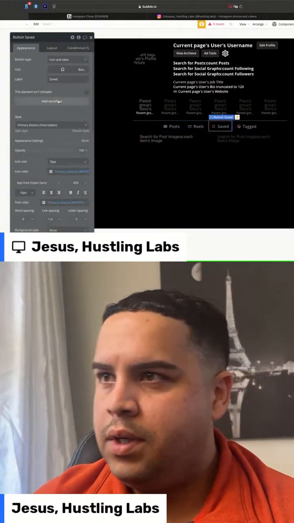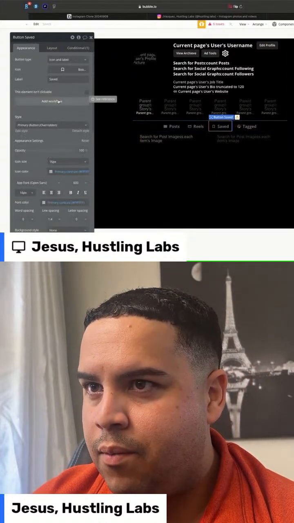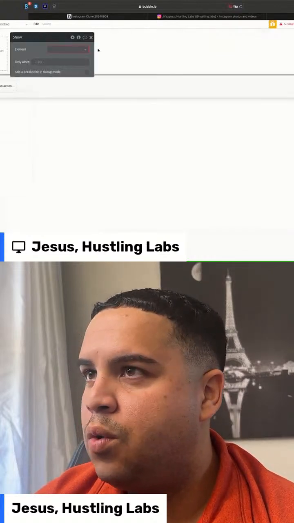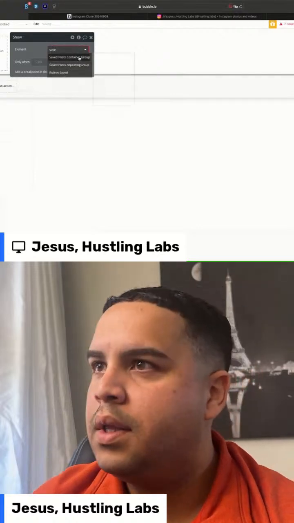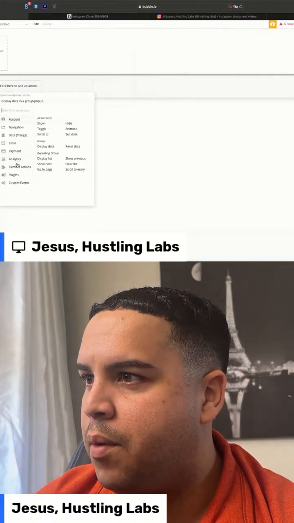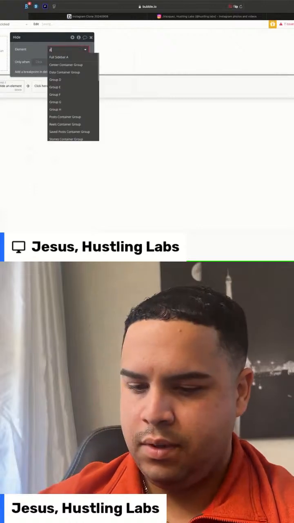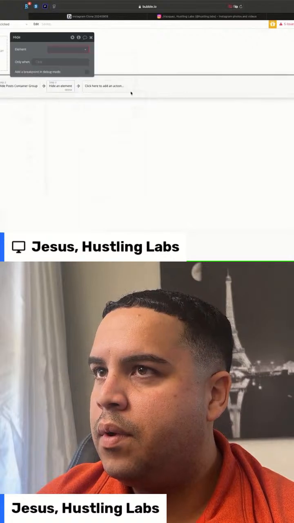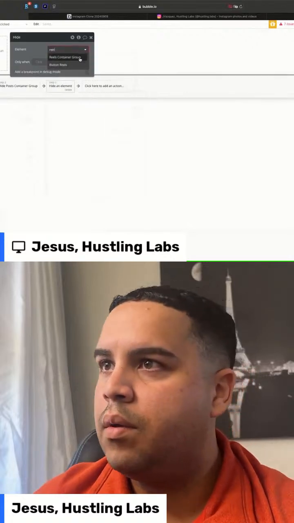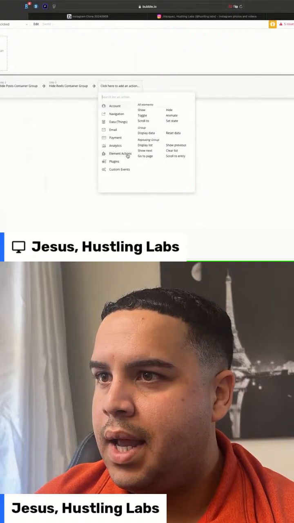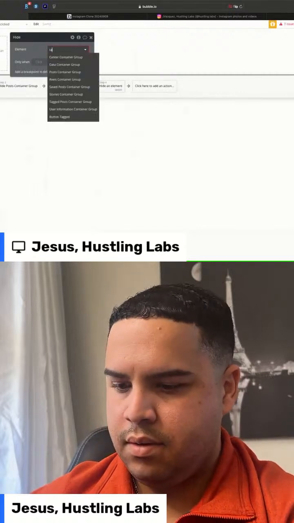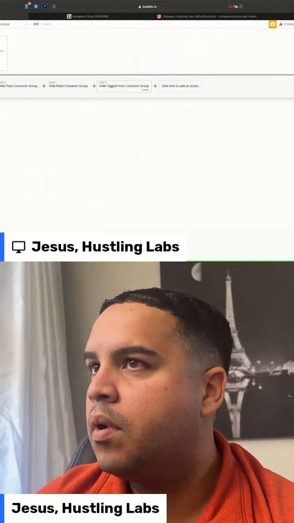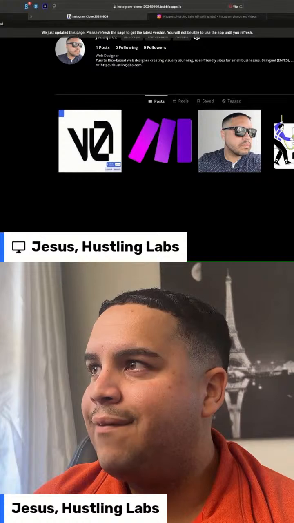So what we're going to do is we're going to tag reels and posts. We're going to show the save post container group, but we're going to hide all the other ones. Post container group, reels, and lastly tag. There are a few things that you can do.